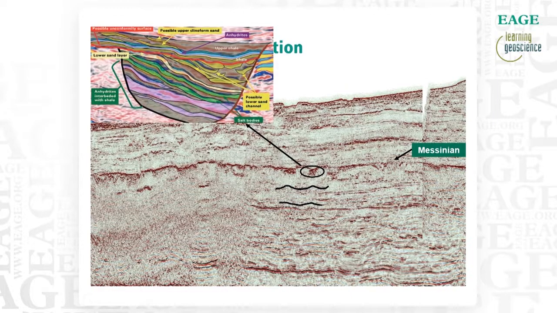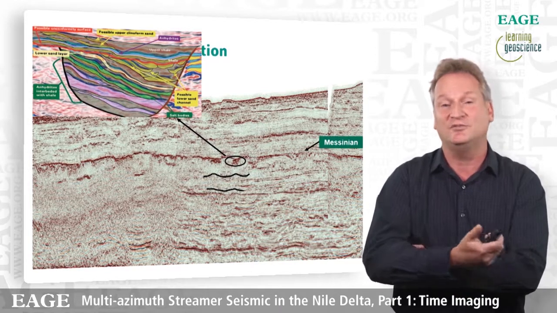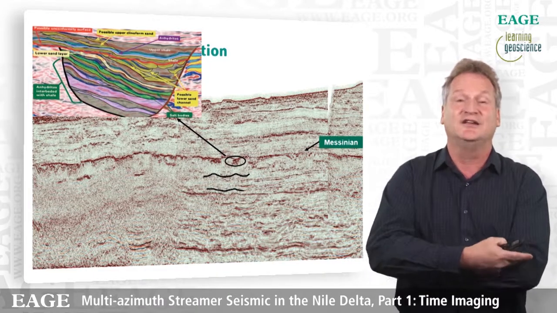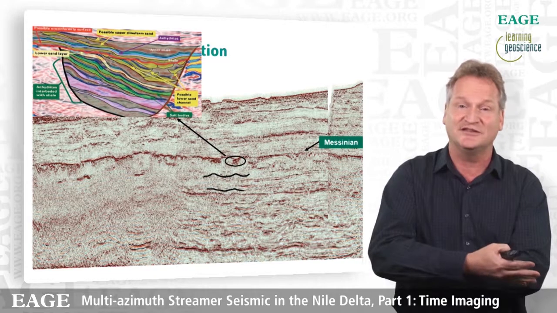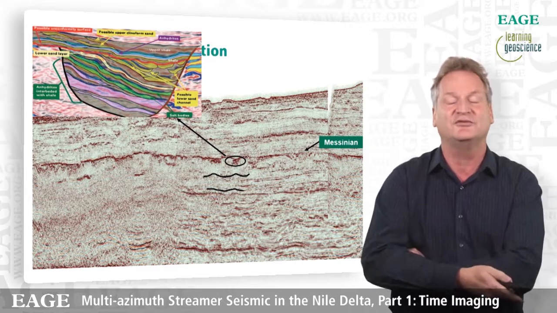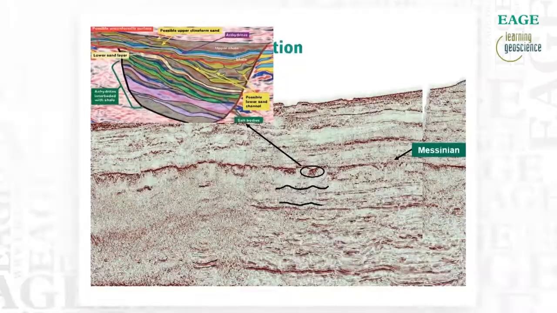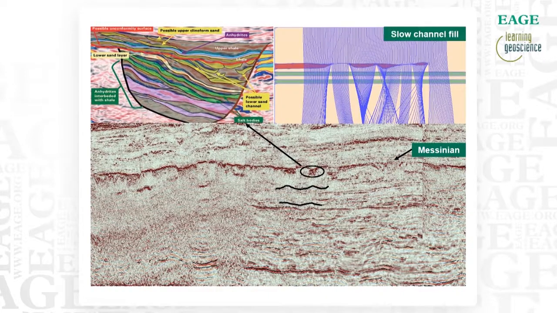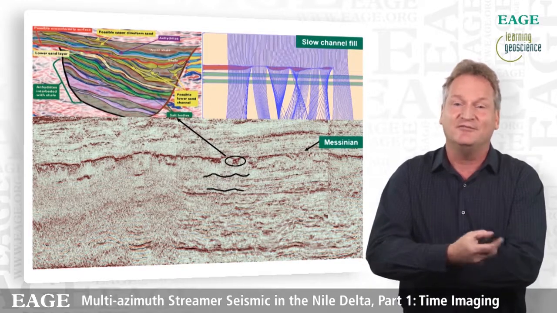Looking at the Messinian in detail, a geologist has identified the different facies found in one of these pots. Laterally there's a lot of variation, and inside these pots there's variation as well — there could be shales, sands, anhydrites, or halite. Depending on the fill of these pots, they will have either very fast or very slow velocities, creating either a pull-up or a push-down, and definitely creating imaging issues right below them. These pots increase in number and complexity as you move from shallow water into deeper water, causing ray bending, energy scattering, and shadow zones.